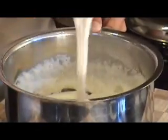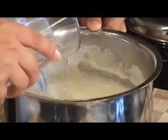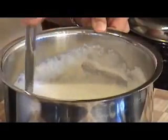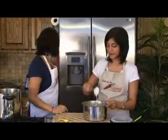And also once you mix it, it flattens out a little bit and it's okay. There you go. Perfect. Alright, we checked the salt as well.